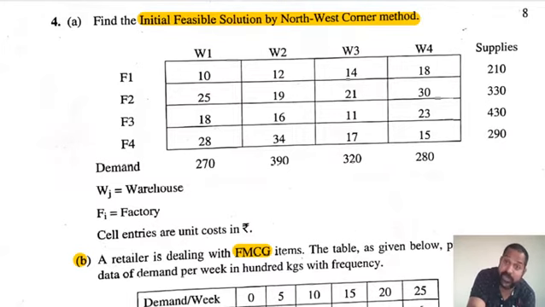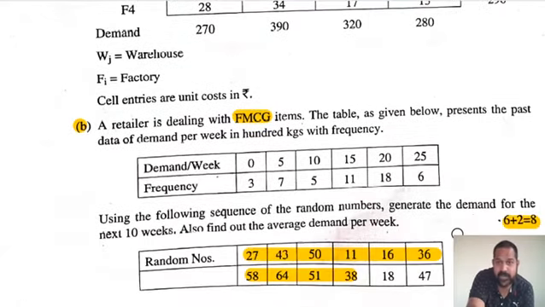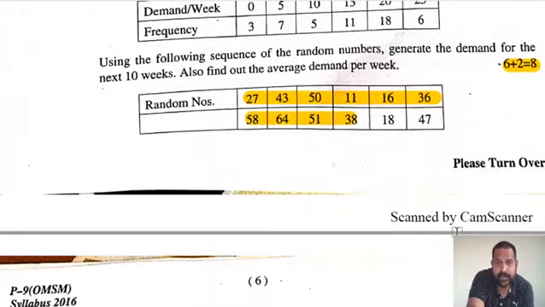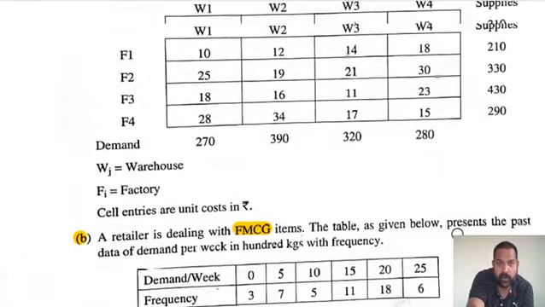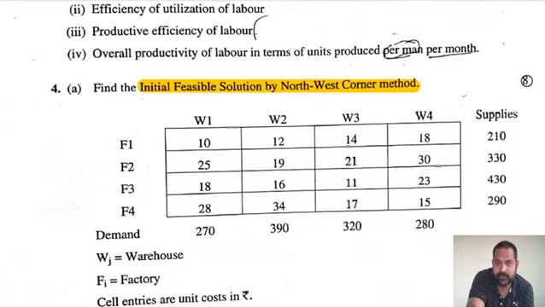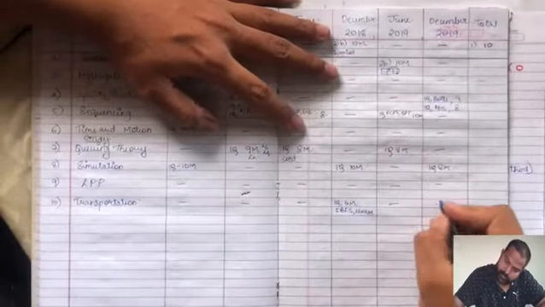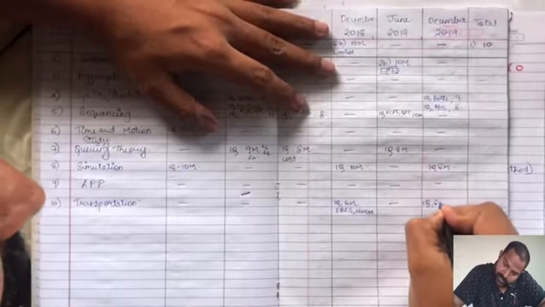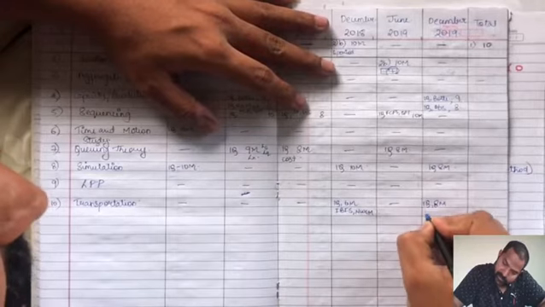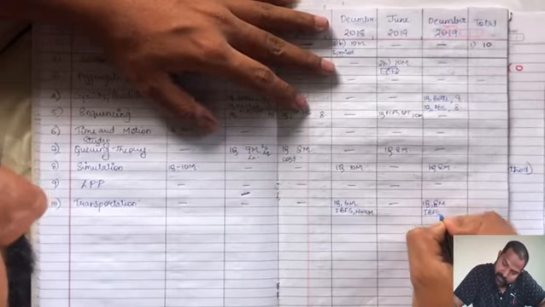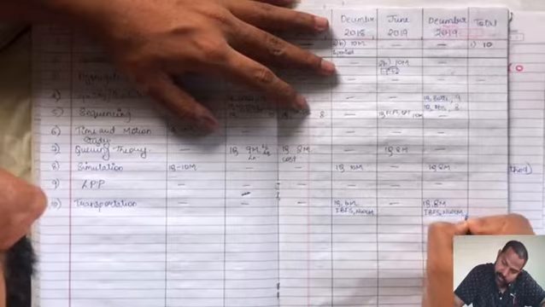So what will you give them? Well, first let me make a note of this. How many marks has this been asked for? 4AB is being asked for 8 marks here. They've written the marks here itself. So has been asked for 8 marks. Fantastic. One question being asked for 8 marks. So one question, 8 marks. What is it? It's again the same. It is the IBFS using NWC.